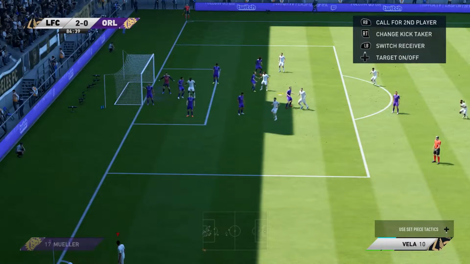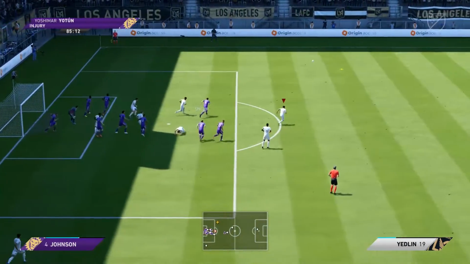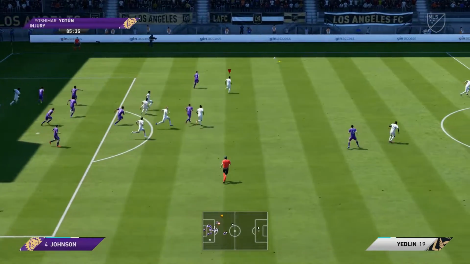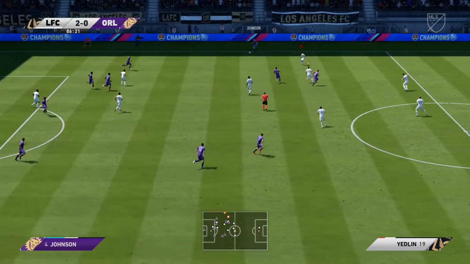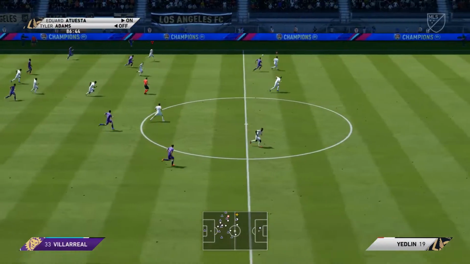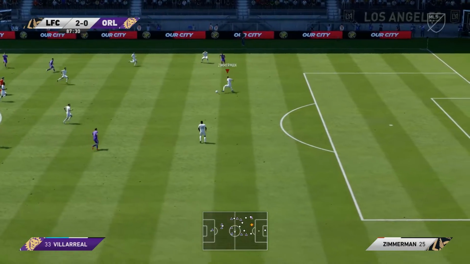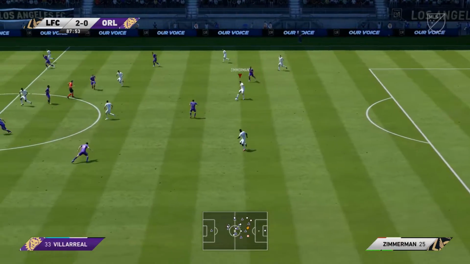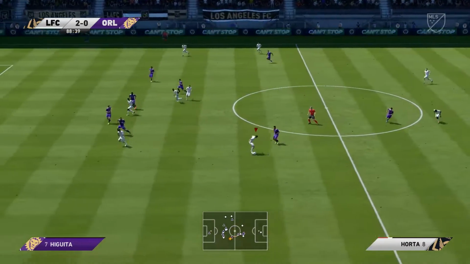So we do get a corner here. It's Vela to take it. He puts it into the mix. One of our lads did go up for the spectacular, but nothing doing. Ah, that's why that Orlando player got subbed off. He's injured. And we bring on Asteta. Win that ball. Well done, Danilo Silva. Oh, no, that's dangerous. Lawrence, very well done. We'll ping that one decently.